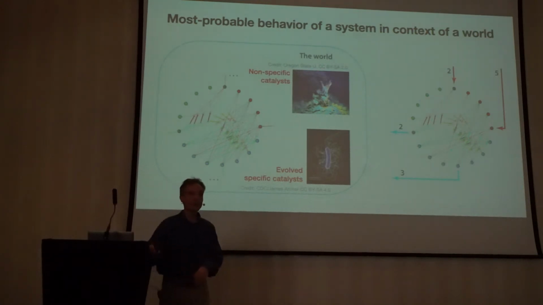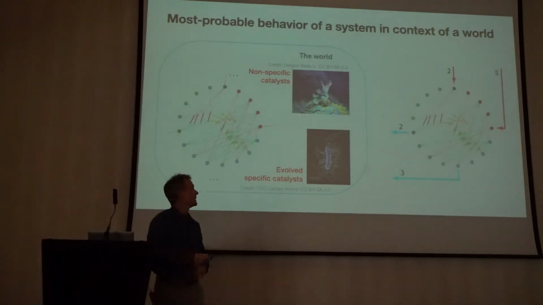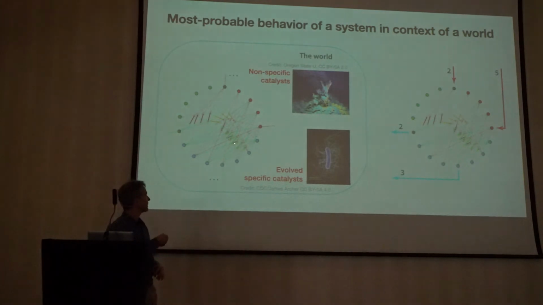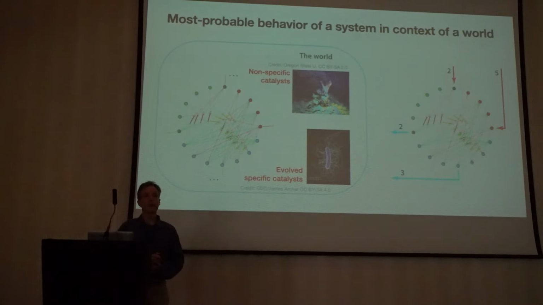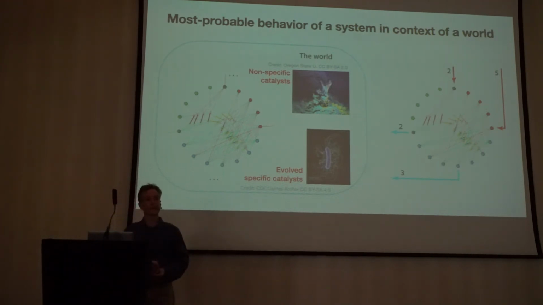So how do we want to apply this to our problem? Well, there is only one world, and it's a stochastic world. Our network is a part of it. That world contains many other things. It contains non-specific catalysts, which may open all the mechanisms, but not select species. But it also contains cells and evolutionary population processes, and there are specific catalysts that may amplify one reaction or suppress others. We want to know what is most likely in the world, including our system, which may not be what's most likely in the system itself, because we may need to drive it.